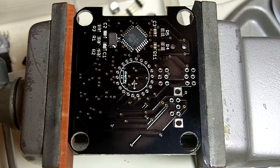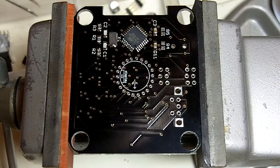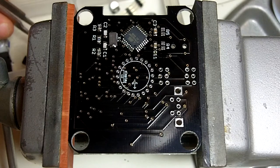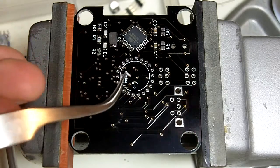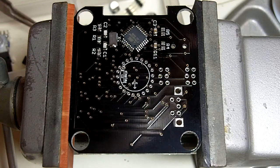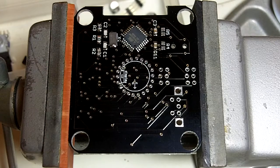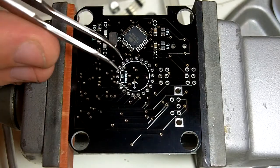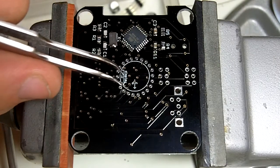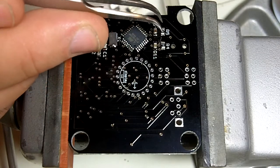And last 2 on this side are R4 and R5, the resistors. We have a 100K and a 1K. These form the voltage divider that lets us get feedback from the high voltage power supply. So bring those up out of the bucket. 104 and 102. R4 is the 100K, which is the resistor marked 104, and R5 is the 1K, which is marked 102.